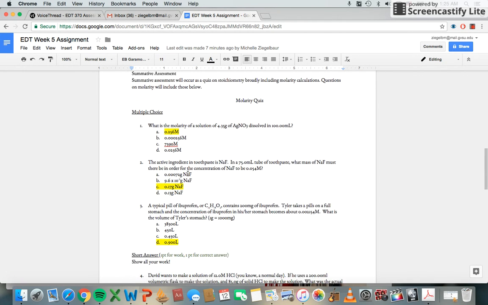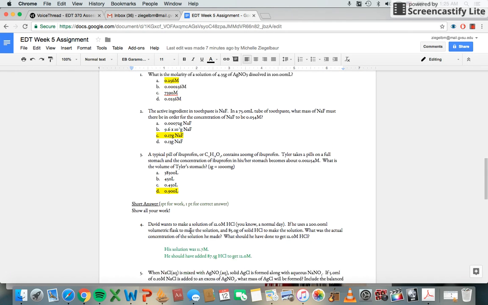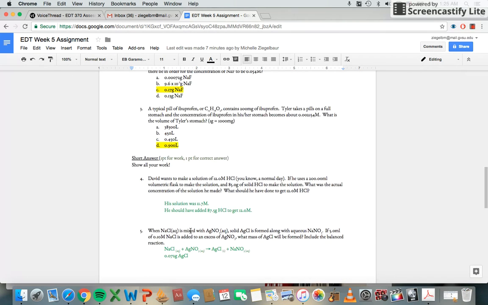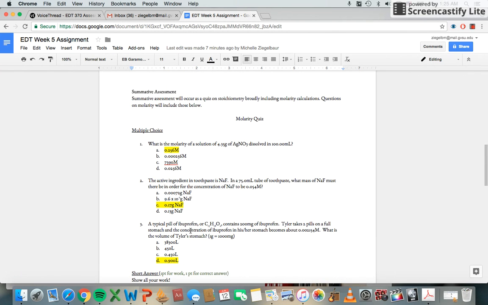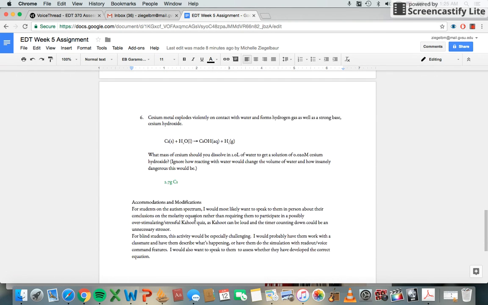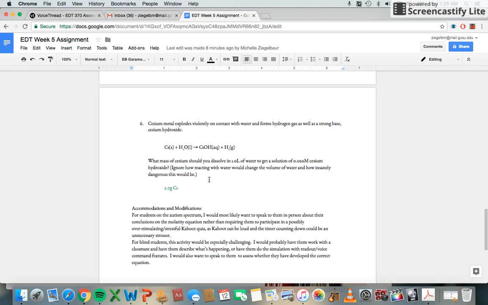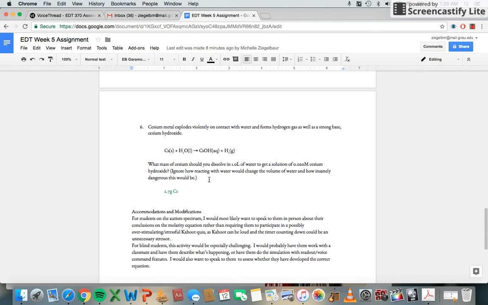And so here's the rubric, and multiple choice, correct answers highlighted, and then some short answer. And this is just showing specifically the questions on the quiz that would have to do with this lesson, not all of the questions on the entire quiz. And some more short answer. I didn't show work, but these are the correct answers.